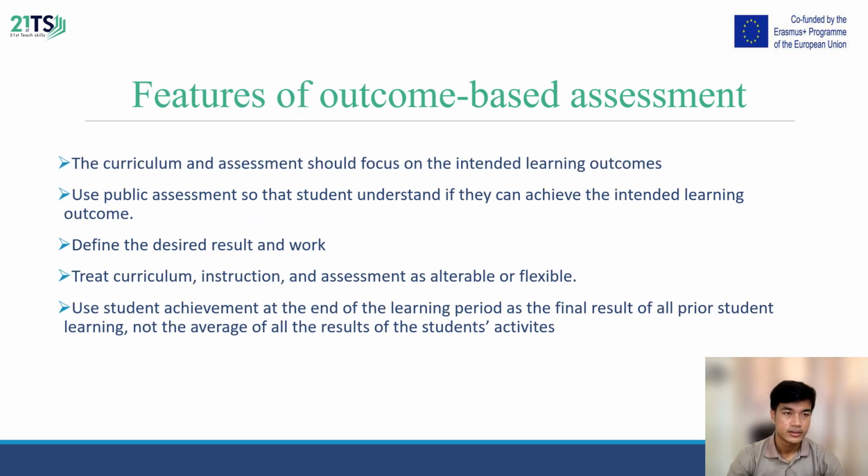So let's talk about the features of outcome-based assessment. The curriculum and assessment should focus on intended learning outcomes. Use public assessment so that the students understand if they can achieve the intended learning outcomes. Define the desired result and work backward. Treat curriculum, instruction, and assessment as alterable or flexible. Use student achievement at the end of the learning period as the final result of all prior student learning, not the average of all the results of the student activities.